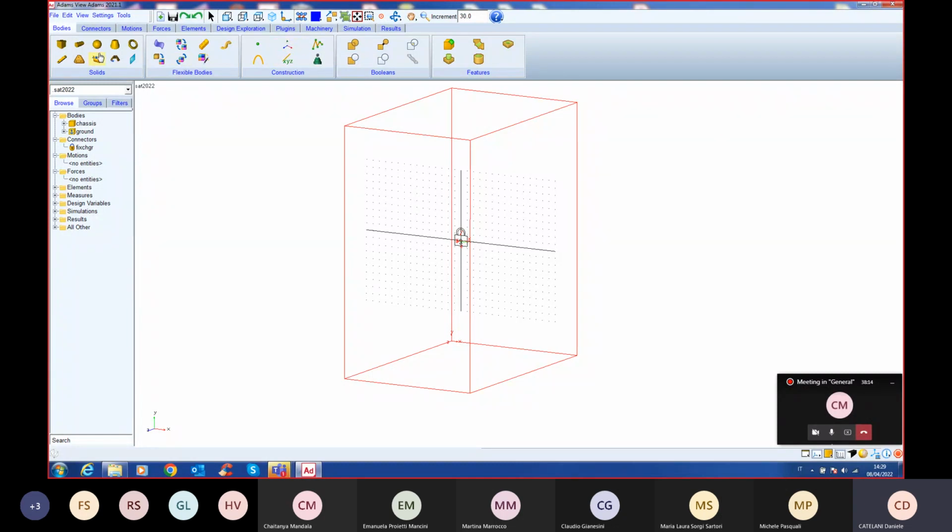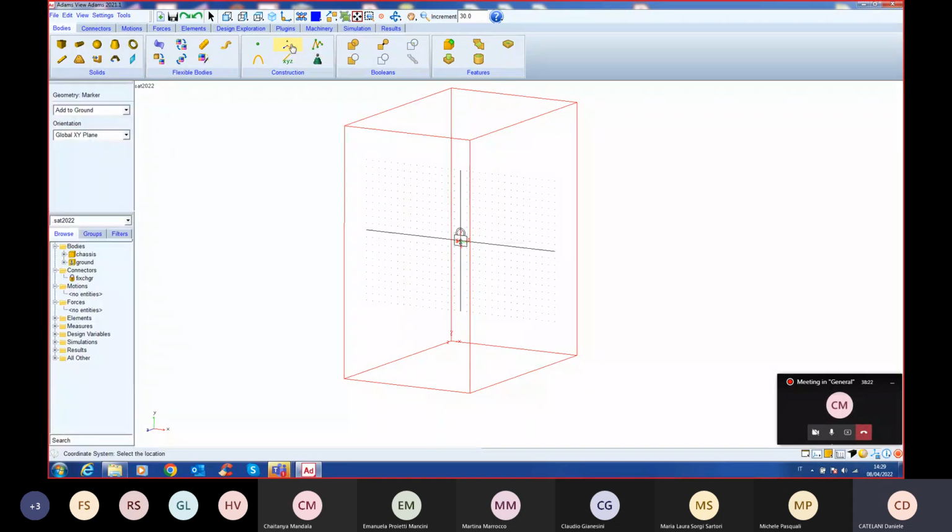So click on bodies, move on construction, and click on geometry marker. The marker belongs to ground or to any part you have already created. A body can contain thousands, millions of markers, depending on your purposes.